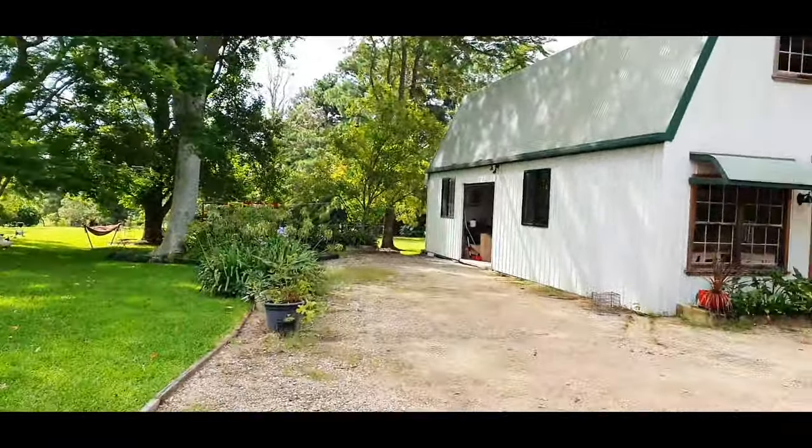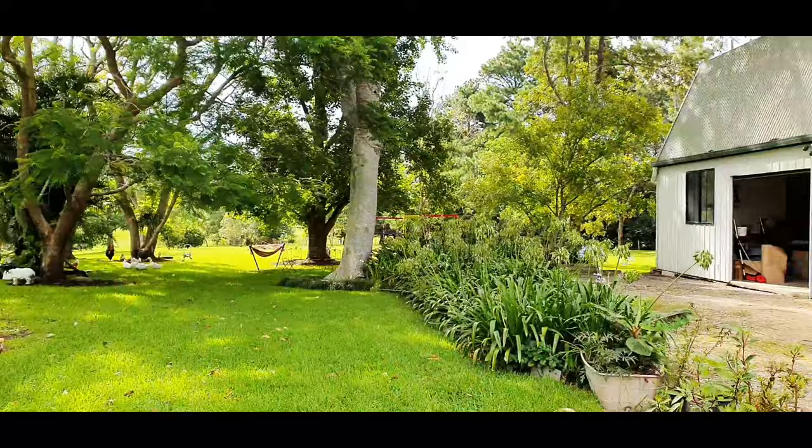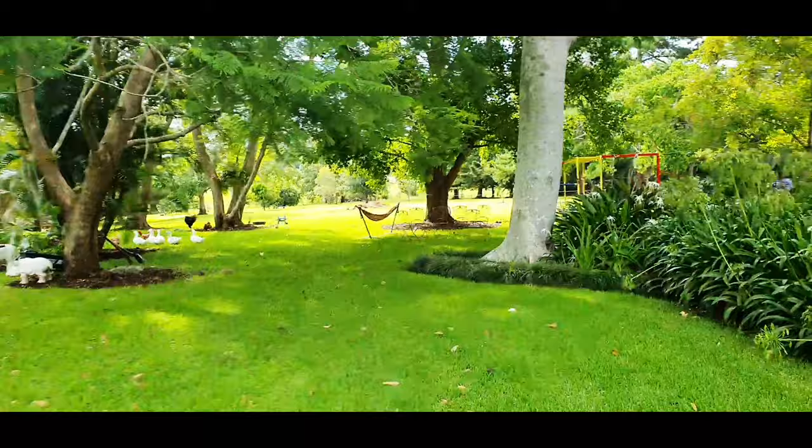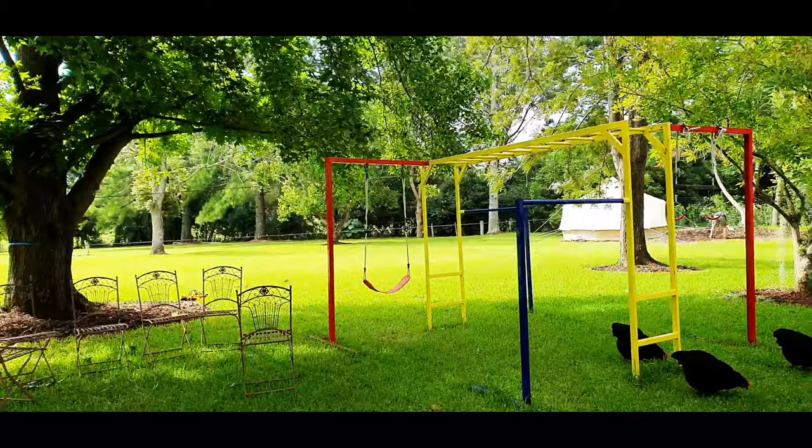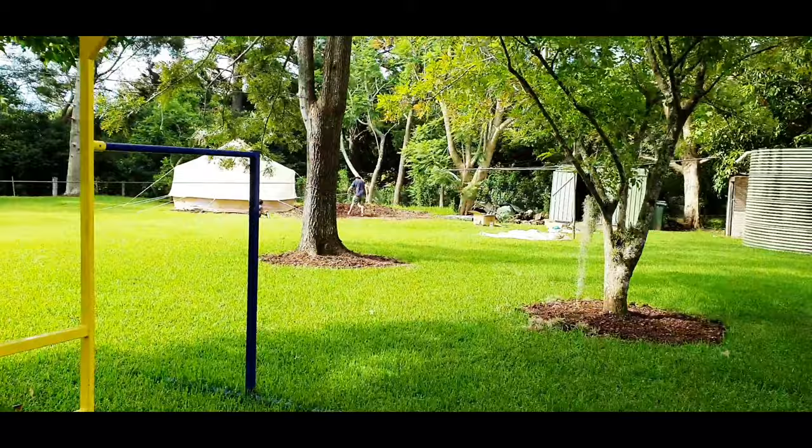I'm going to take a quick video about our bell tent. We have only just set up our bell tent after being here for about six to seven weeks. That's because we found a beautiful spot for the bell tent but it was full of mulch. So we had to get all the mulch moved first — it was like two mountains of mulch, and they are mostly moved now, so we can now set up the bell tent.